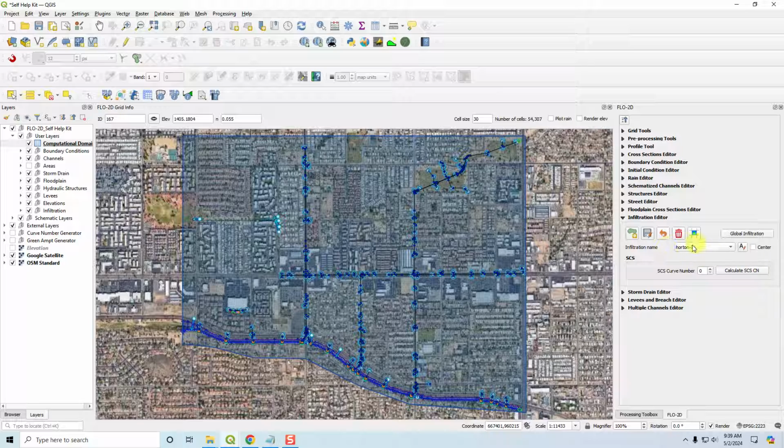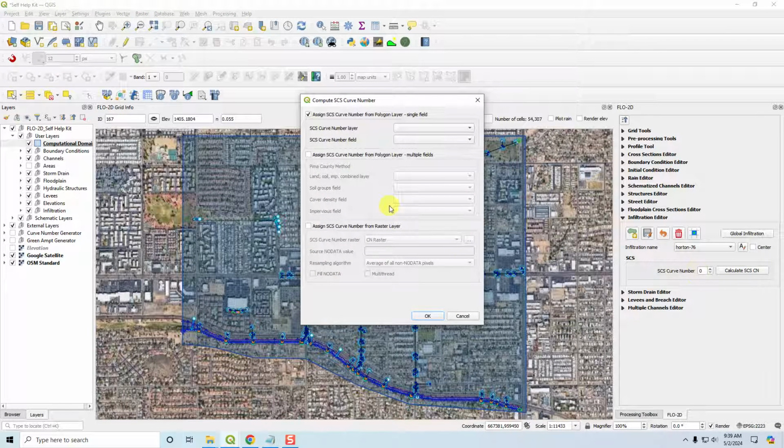So now we can ignore these guys, we're done with those, and now what we'll do is calculate the curve number. You have 3 processors here to calculate curve number data. One will use a single shape file, a single polygon layer, not necessarily a shape file, because geo packages are also layers with polygon geometries. Or you can do it from a polygon layer with multiple fields.